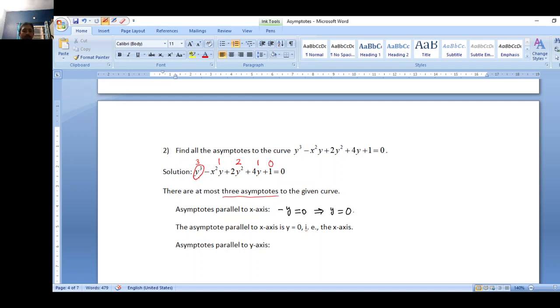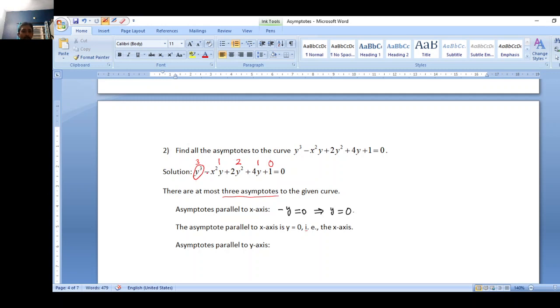So because we do not have any other thing, the expression is supposed to be in terms of x for us to proceed further, but because the coefficient of y cube is a constant, we will now claim that there is no asymptote parallel to y-axis. I repeat, this is y cube, the coefficient of this is 1. Even if it were a 2, we couldn't have proceeded further because we cannot have 2 equal to 0.